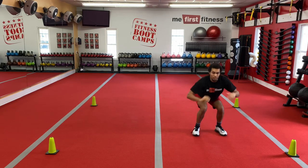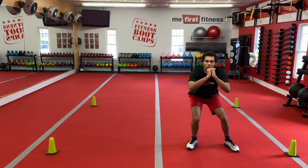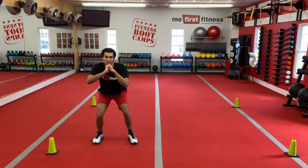Red light, green light, down, let's go. Come on, all the way. Red light, hold. You got it. Keep going, I know you can do it. And yellow light, up. Here we go. Come on, keep it up. Make sure you breathe. And red light.